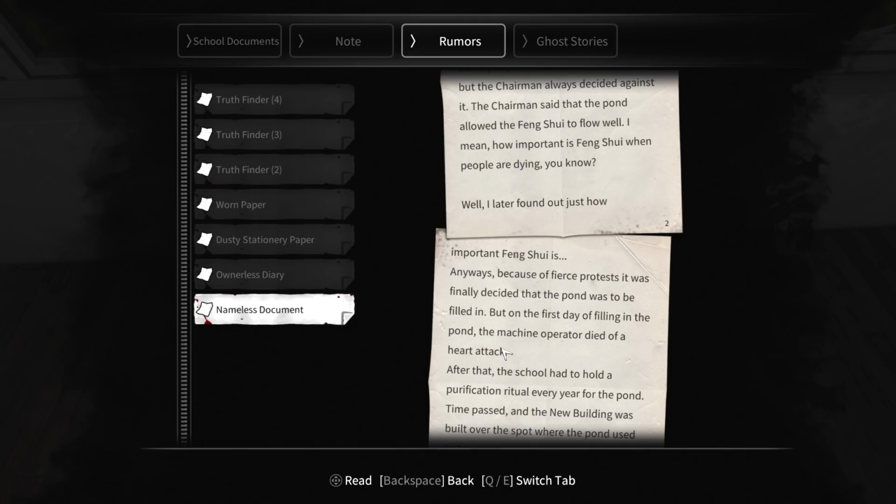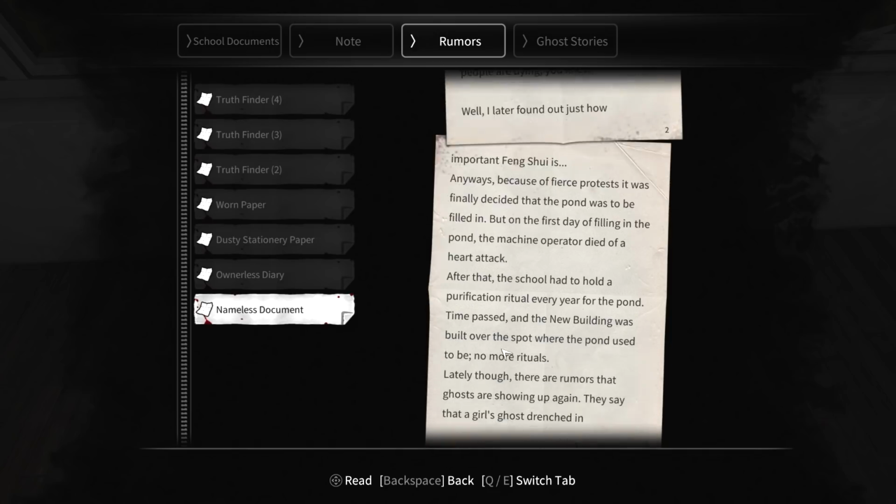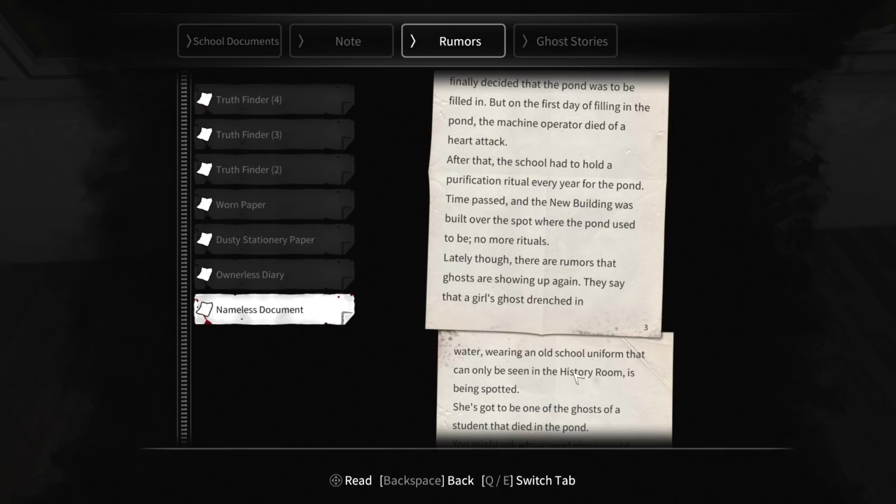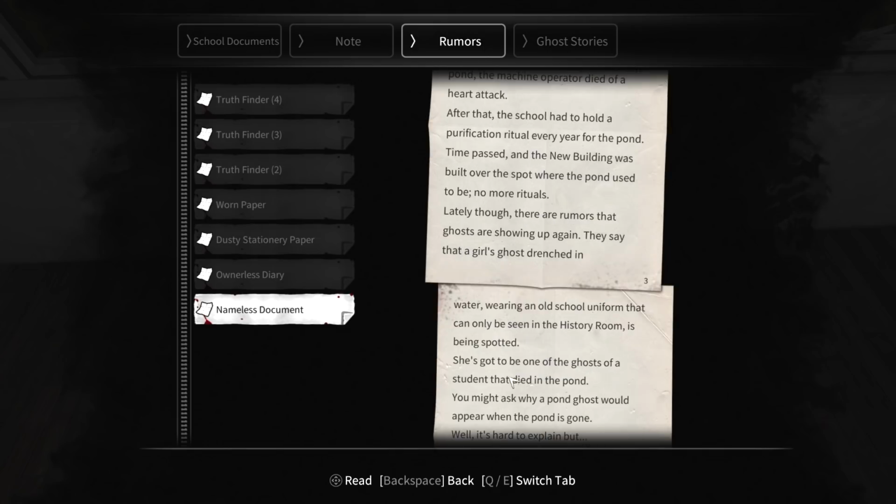After that, the school had to hold a purification ritual every year for the pond. Time passed and the building was built over the spot where the pond used to be. No more rituals. Lately though, there are rumours that ghosts are showing up again. They say that a girl's ghost drenched in water and wearing an old school uniform has been seen in the history room. She might be one of the ghosts of a student that died in the pond.